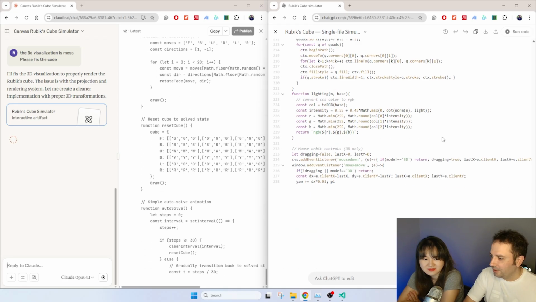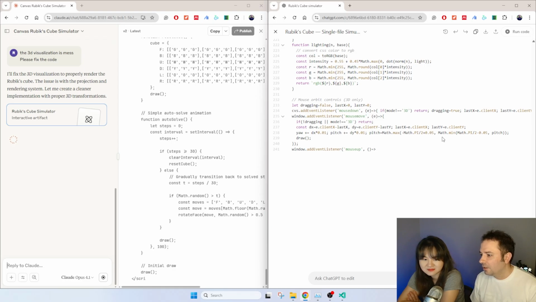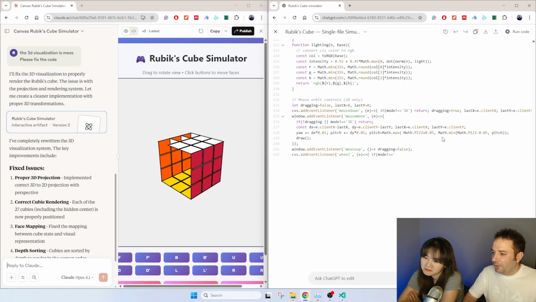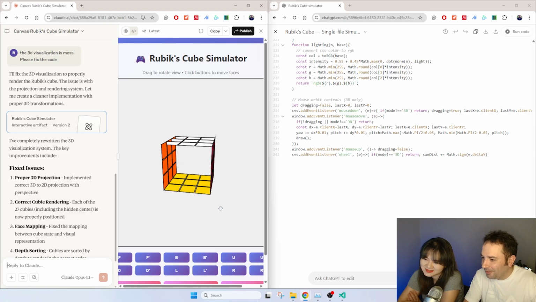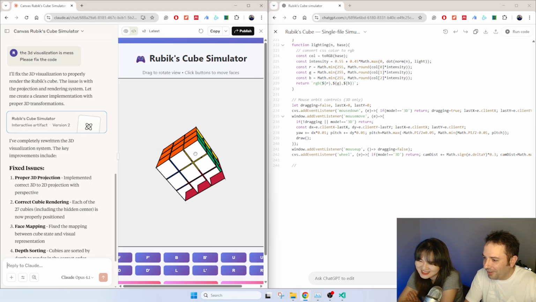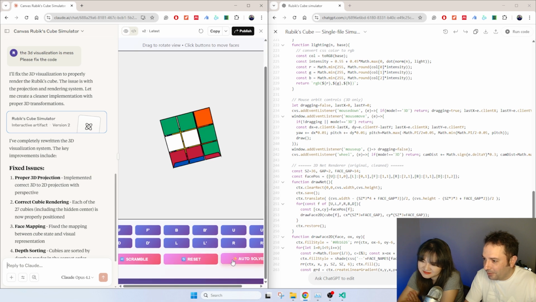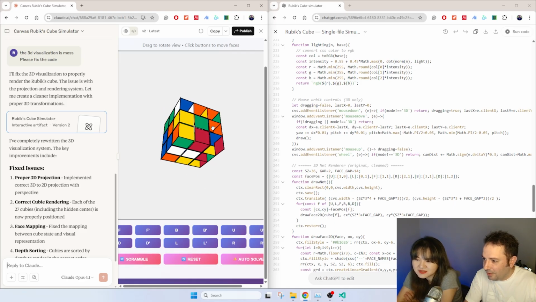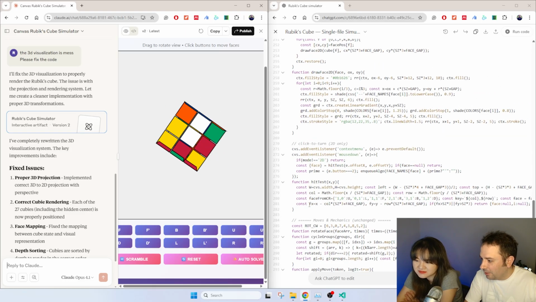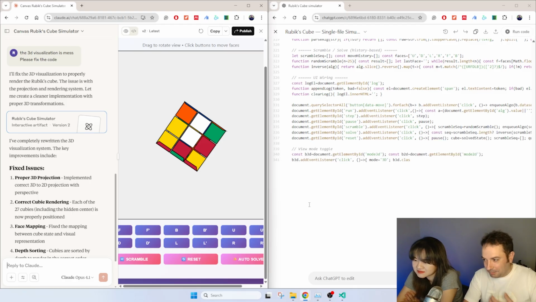We can see that they are still competing. And there we are. Wow, Claude, almost there. You can tell that today 3D capability is not really there, but we are getting somewhere. And yeah, the user interface is working. Auto solve, it's actually working. Let's see if it's capable of scrambling it. No, that is not working. You know, there is something in the 3D rendering, but it's kind of getting there.